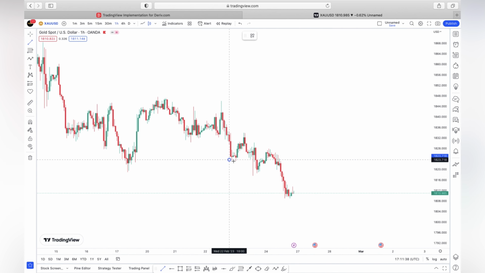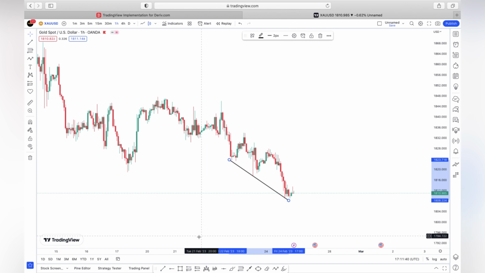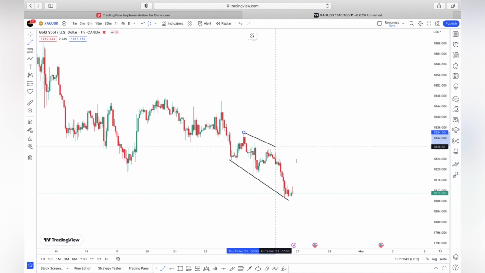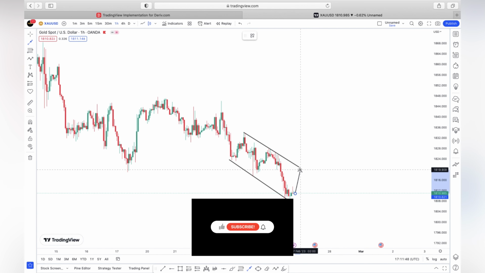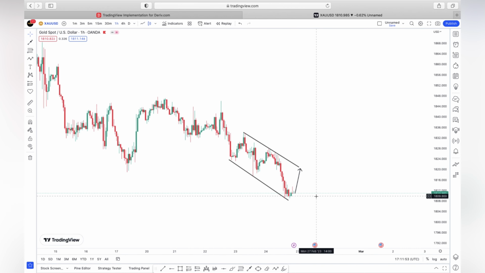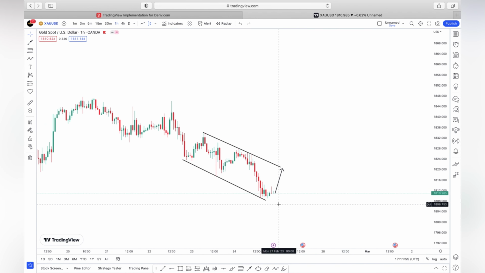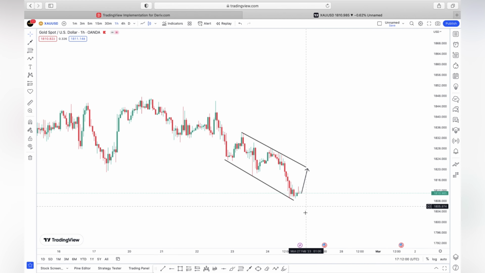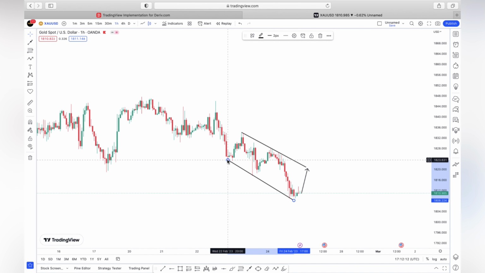Already you can see gold rejecting from that low. So we can connect this 1, 2, 3. So we already know that here we have to look to buy gold so that we can take it to the third touch of this. Then whatever happens here, we know if we are to keep buying or just drop down. So this is simply the directional bias of gold. We're already rejecting, so we're looking to buy unless we get counter confirmations that require us to sell. That's only when we can look to sell gold. But for now, based on chart patterns, based on our reading, we're looking to buy gold.